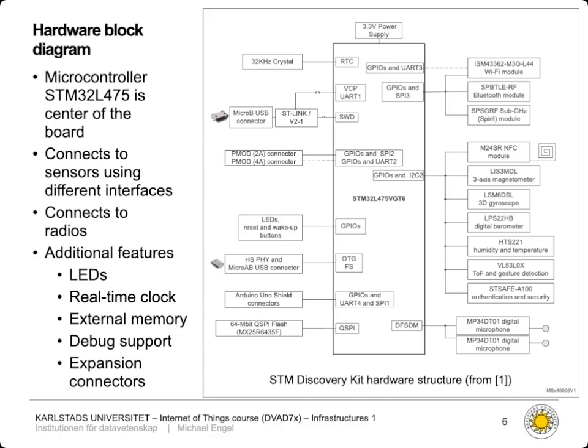So in the center of all of this, like on the board, also on the diagram here, is this STM32 Cortex-M4 microcontroller. And this connects to all of the sensors here on the right-hand side using a number of different interfaces. It also connects to all the radios we have here. And we have some additional features on that board, like LEDs, a real-time clock, the external memory we mentioned already. We also have debug support, so you can actually debug your application while it's running on one of these boards using a USB connected so-called SWD protocol.